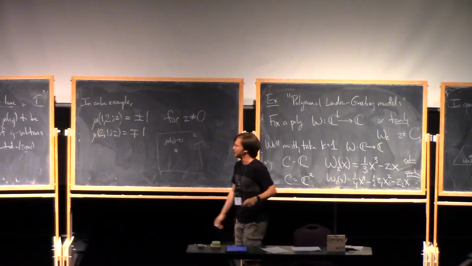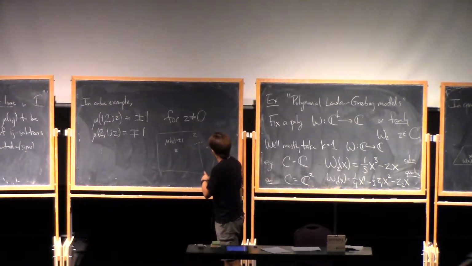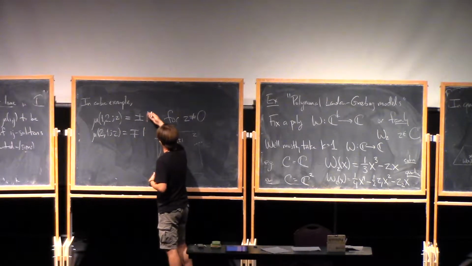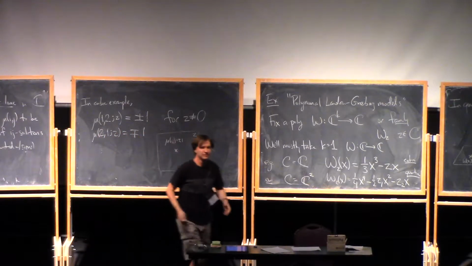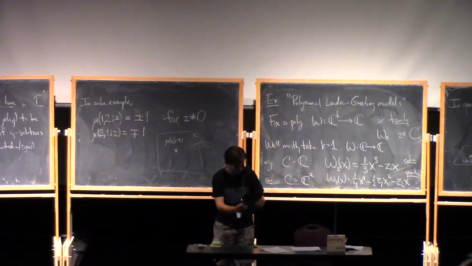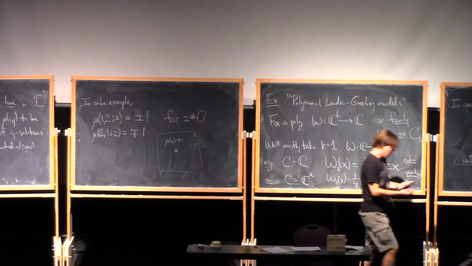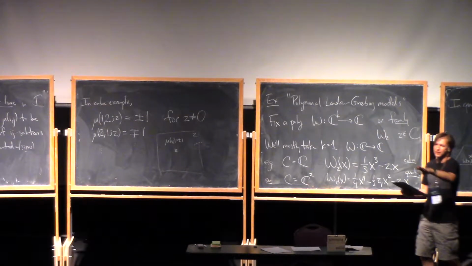See Gaiotto, Moore, and Witten for a discussion of this issue. Unfortunately, their solution involves replacing these numbers by phases, so I don't like it so much. But it's somehow the correct thing to do. Okay. But you're right, so I'm going to do everything kind of up to signs.